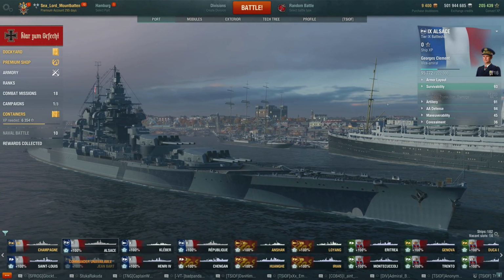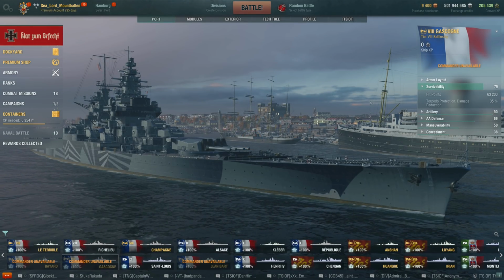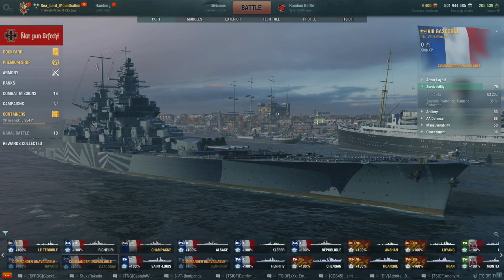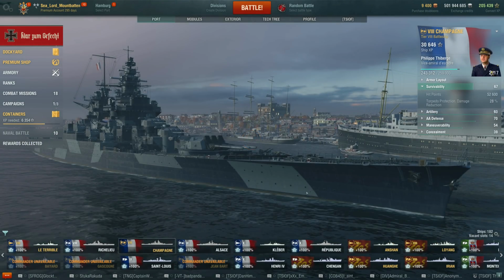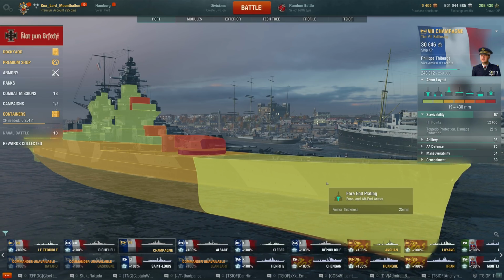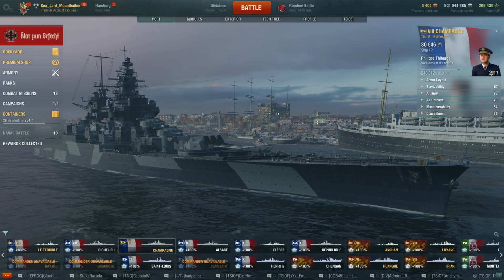Well, again, that's analysis. Let me find the Gascon, which the ship is based off of. You have 11,000 less hit points than the Gascon, and the Gascon, of course, has a 32 millimeter bow, where this thing does only have a 25 millimeter bow, so 15-inch shells can go straight through your bow, and at Tier 8, every battleship has 15-inch guns.